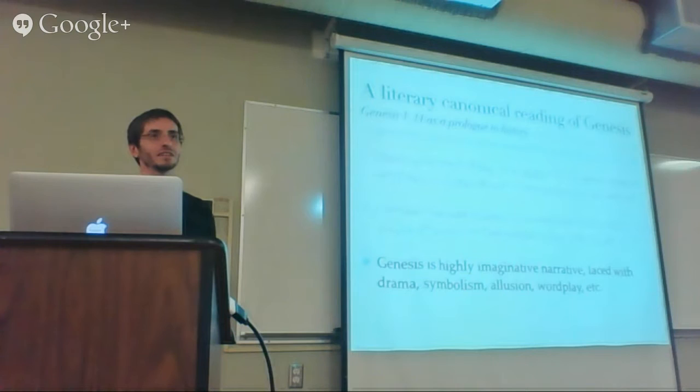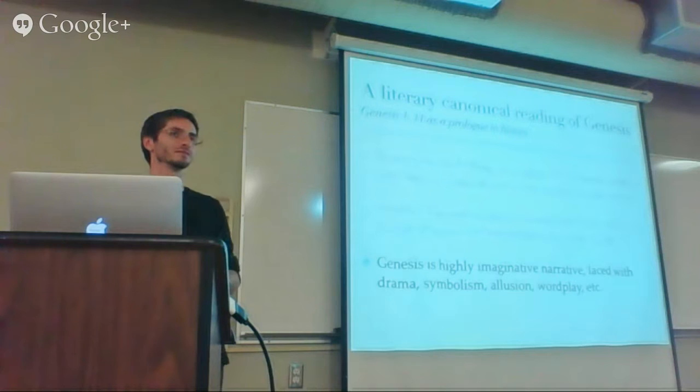And that doesn't mean that Genesis is not history. It is history in a sense. But it's more so a prologue to history, meaning that it informs us of the very nature of history. It tells about how God moves in history and where he intends it to go. And that's why if you look closely at Genesis 1 through 3, you've read the entire Bible. Think about it. Have you ever thought about it that way? It's no coincidence that Revelation ends with a scene that looks very much like the Garden of Eden.